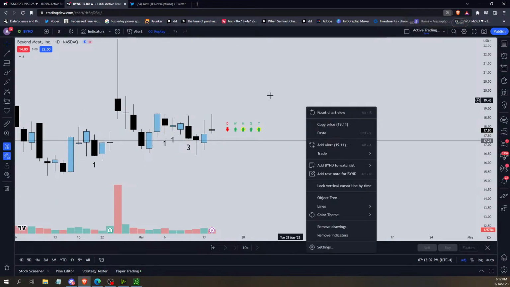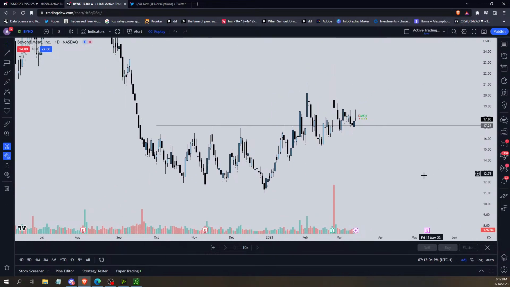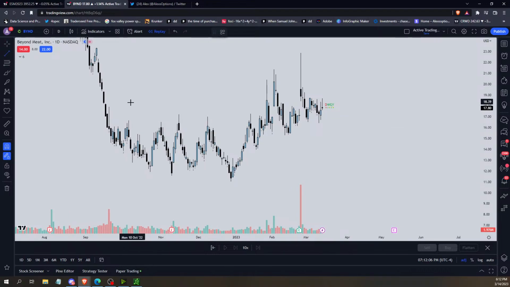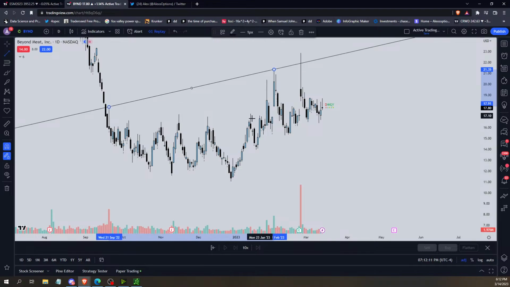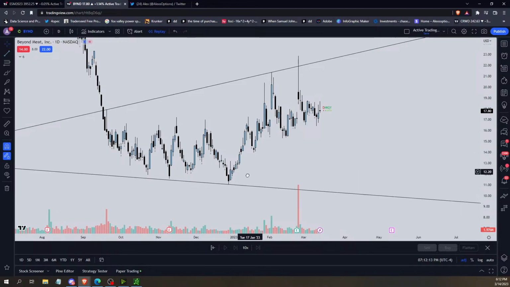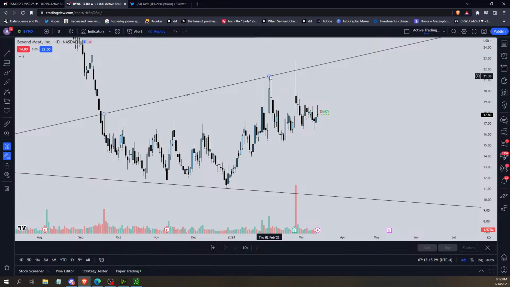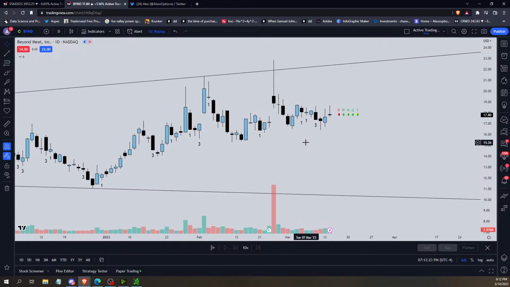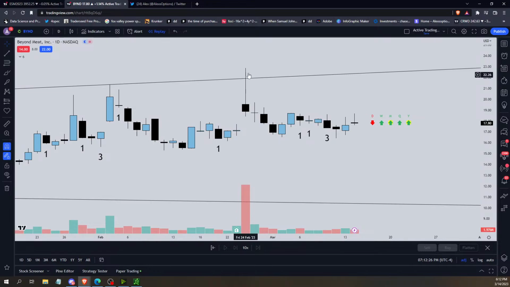I guess I don't hate it. And the reason I don't is because I'll draw the broadening formation, something like this. I'm drawing from back here because I'm saying this range is the high and the low, and this, when above the high, took out one side of the range and is coming back through this. So that's why I draw it like that, with the wick pointing out.